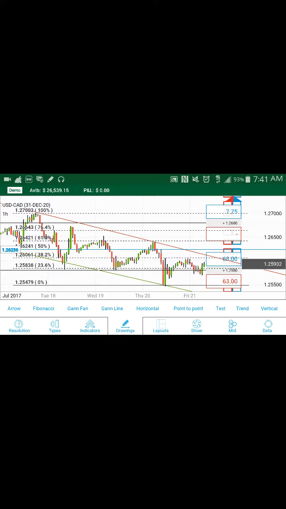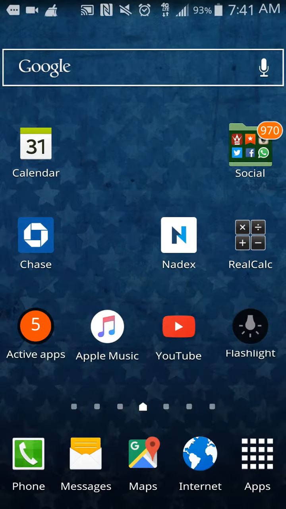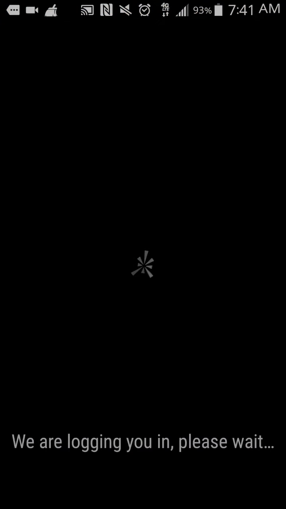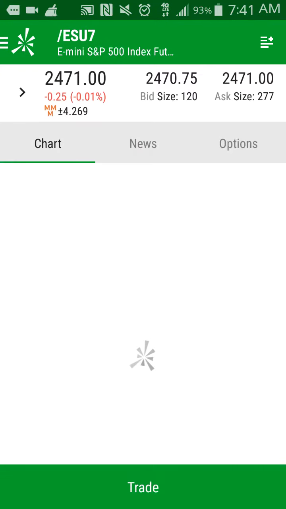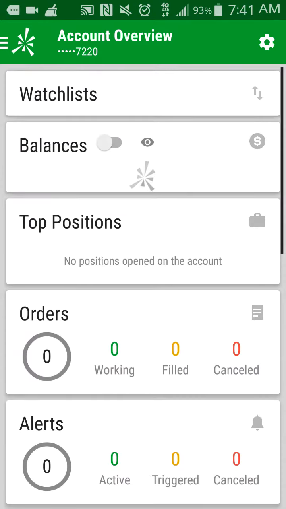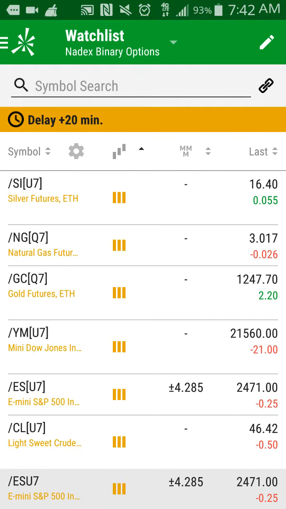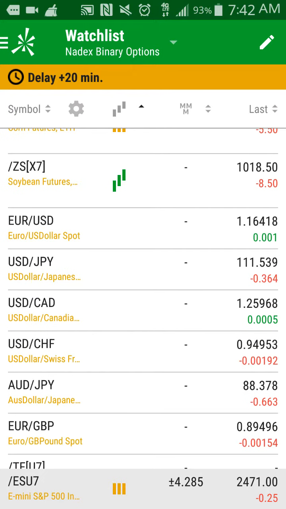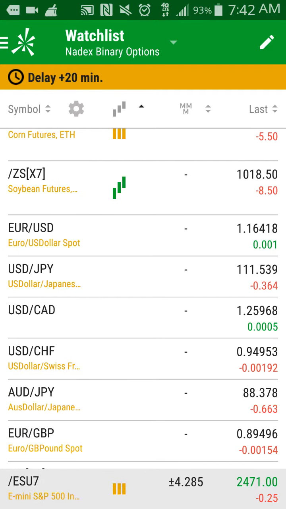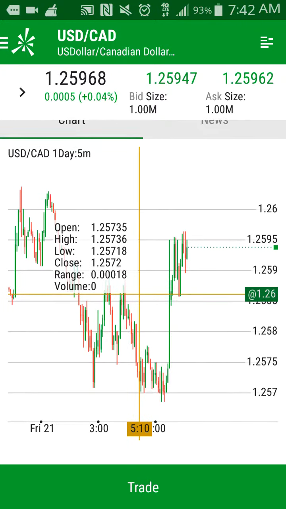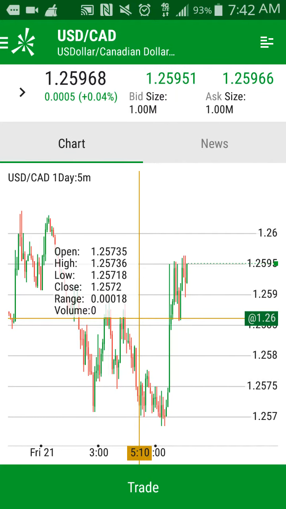So let's go into our other app here, which I like to use, Thinkorswim. That's a separate app, another brokerage, but they have a free charting software. I'm going to get into a watch list that I have prepared here for that particular pair. USD/CAD right there. All right, it's 1.26236, right?